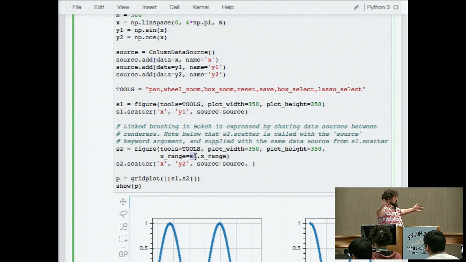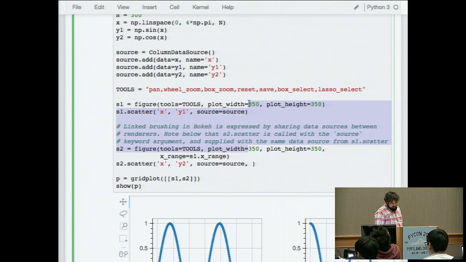If I want a much bigger or smaller range than what my data is, you can change this. But if I set it to the property off of the S1, now those are linked. And that column data source, which is listening to things that change, will change back and forth. So this is the power of using these listeners.